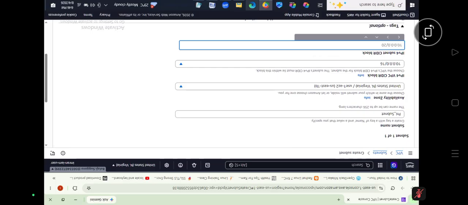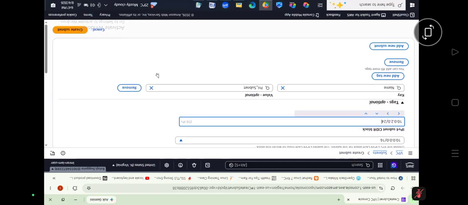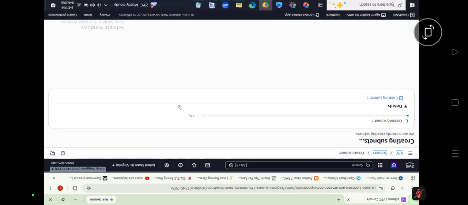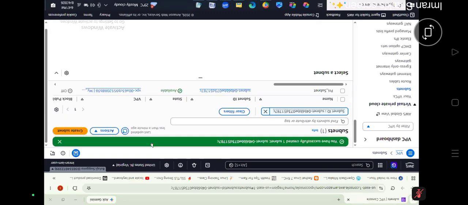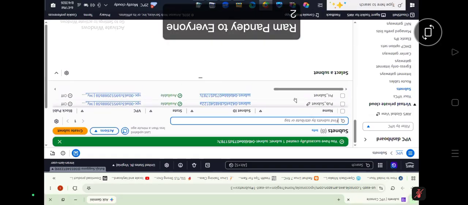Now 10.0.2.0. Then you are going to get clarity, so that's why I'm providing 1 and 2 like that, okay? /24. Right, so create subnet. So how many subnets do we have as of now? 2 subnets, right? Public and private, 2 subnets we have.